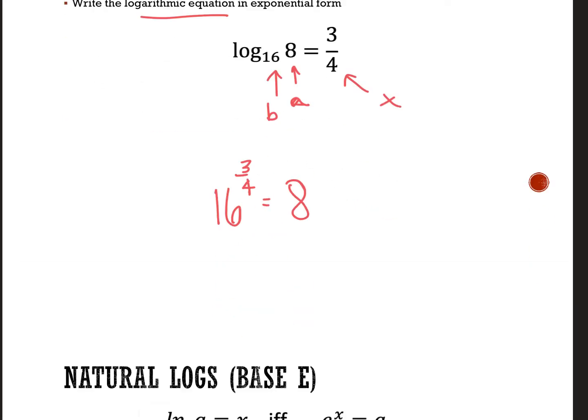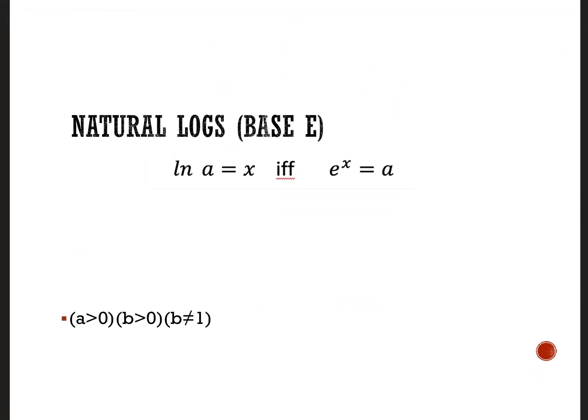All right, now, don't let this confuse you. It literally means the same thing. There are some things called natural logs, all right? And it's represented with ln instead of just the word log. Notice it doesn't have a base indicated, right? Like on the other one, there's a little number down here. This one doesn't have that. It's understood to be base e. And e is a lowercase constant. You can look it up. It's approximately 2.718. Okay, so it's kind of like pi, there's a number that goes with that letter.